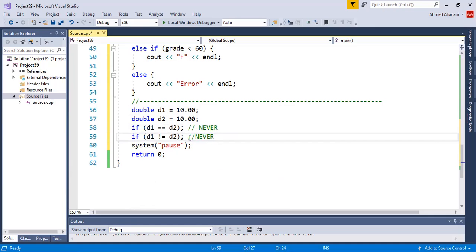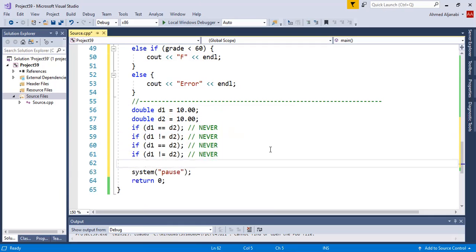Never. Again, the compiler is not complaining about anything, but this is not going to give you a result you expected. You can use greater than, you can use less than, but anything that has the equal sign, don't ever use it. So this basically, don't use this. Same thing here. Let me just copy this. Even though it's not that big of a deal, let me just put it this way, greater than equal, not equal. Whenever you do it this way, you're basically ignoring this part. You're just testing for greater or less than.